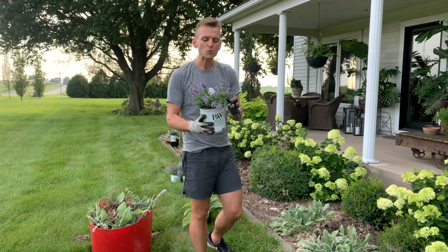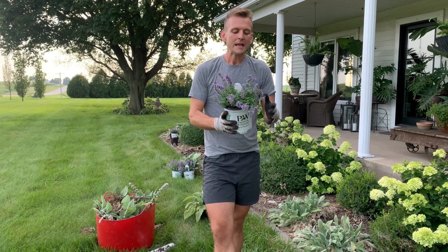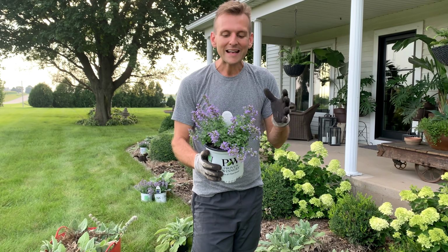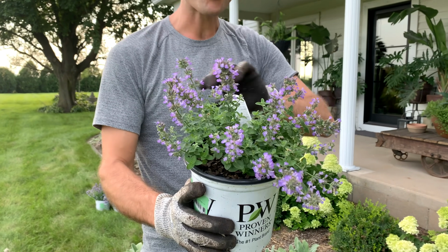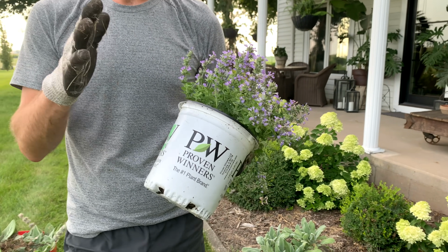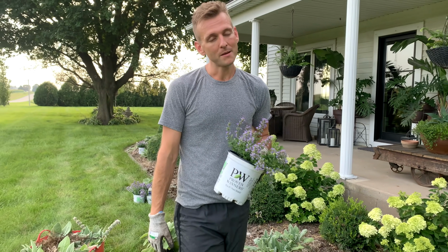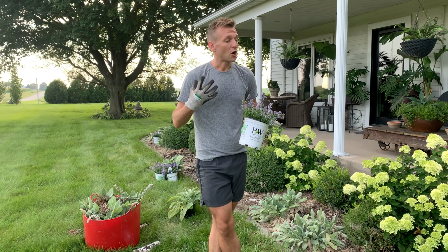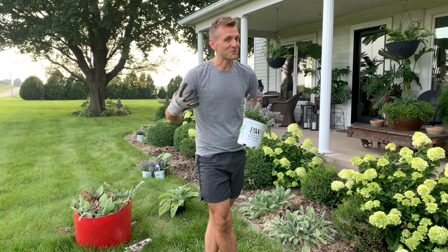But what's great about this Catmint is that it stays smaller. It has a smaller leaf. It has a more upright bloom and a more profuse bloom. So I'm really excited actually to add some color into my front porch. And what's wonderful about these, they can be somewhat drought tolerant. So they do really well in our kind of harsh heat, humidity summers in Iowa.